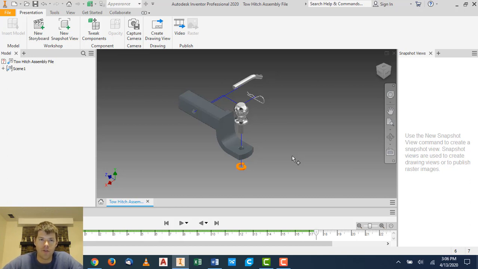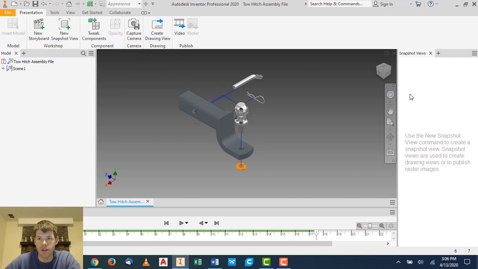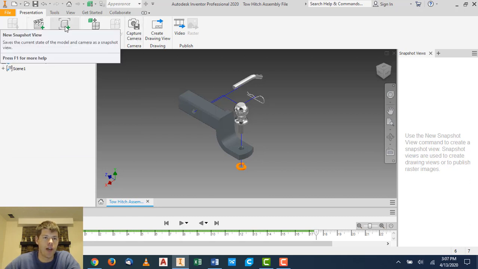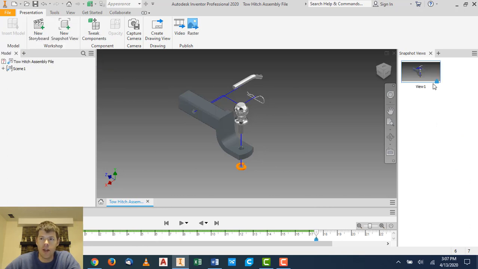Okay, so before we get any fancier with this, how do we take this and save it and put it onto a drawing page? So the trick is that you want to take this and, they've got some new buttons in here, so there's lots of different ways you can do this. I'll show you the old way that I did it before they added these new features, and then we'll try some of these new features and see how they work. So the first thing, the way I used to do it, is I hit snapshot view. So it'll show up over here when I hit new snapshot view. When I hit that, you can see it shows up as a view over here, so you can save that.